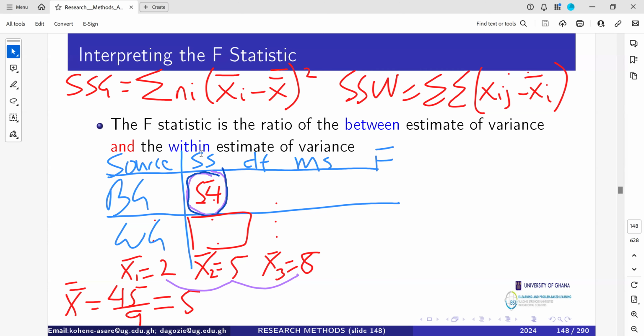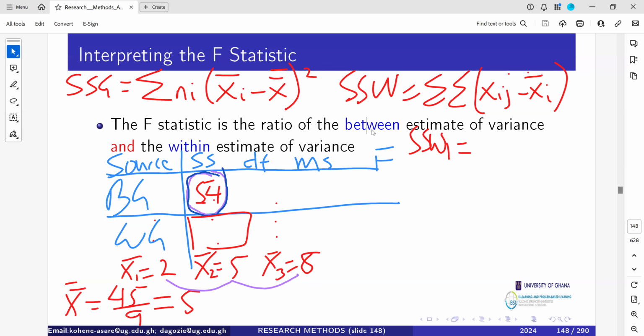So I'm not going to the data because you all know what the data is. It's 1 all the way to 9, 3 in each group. So how do you solve for this? It's simple. Let's take the SSW1. Let's assume that I want to find only the SSW1. I will take the samples in each group. The first number in group 1 is what?